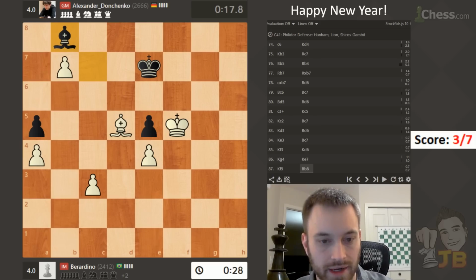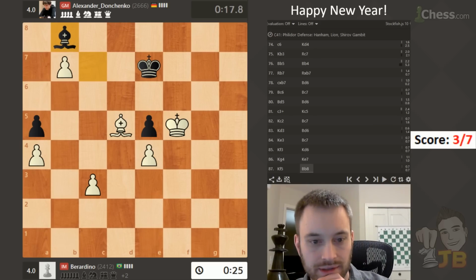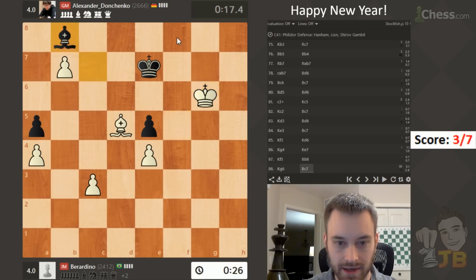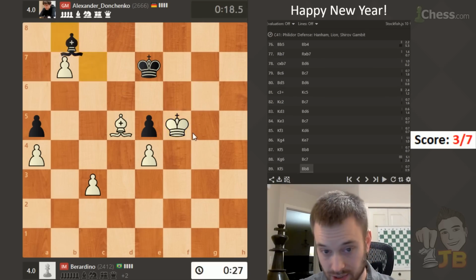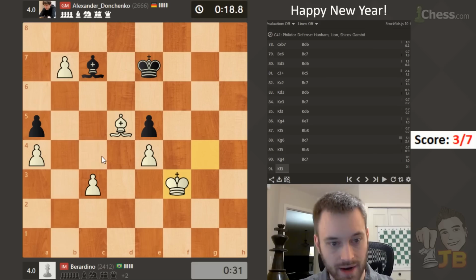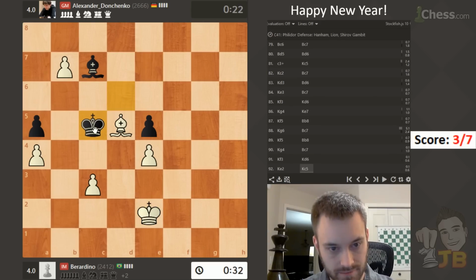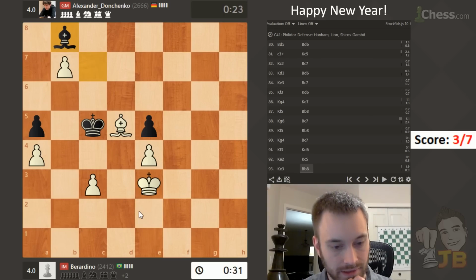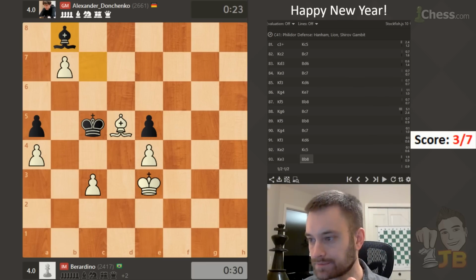Black trying to hold a draw here. Looks like it might be a fortress. Yeah, white's not going to get in anywhere here. So black's just going to shuttle the bishop. White's got to work their king around to these squares. But yeah, it actually looks to me like black has a fortress in this position. I don't see how white's going to break through.